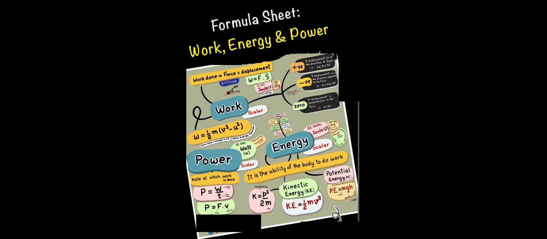A bird perched on a high branch. The bird's position above the ground grants it gravitational potential energy, which it can convert into kinetic energy when taking flight. Conservation of energy. The total energy of a closed system remains constant. It can only be transformed from one form to another. For example, when an object falls under gravity, its potential energy decreases while its kinetic energy increases. The total energy remains the same.